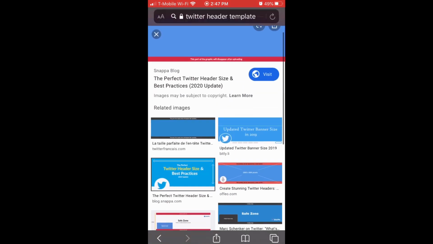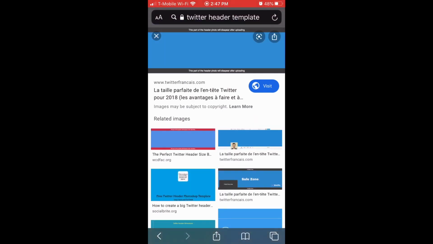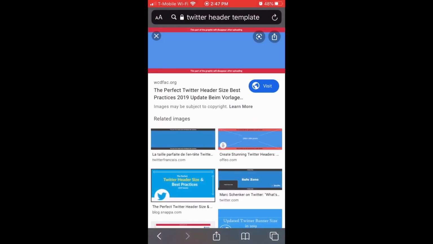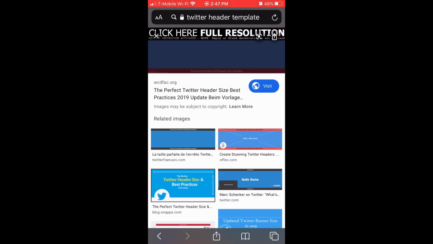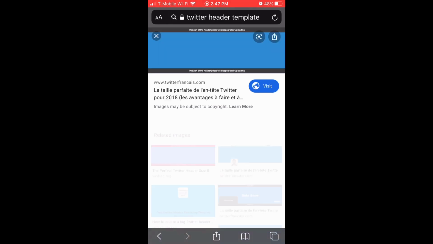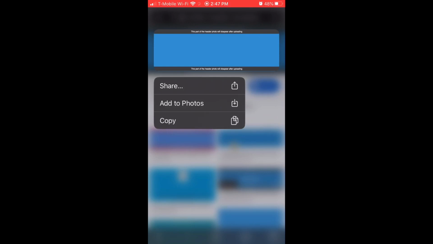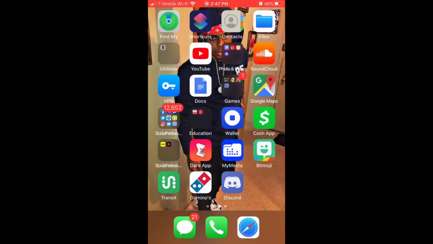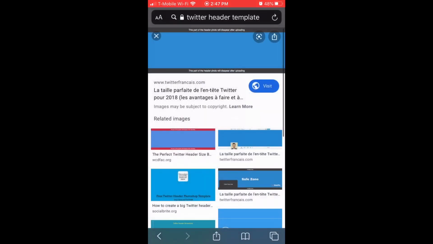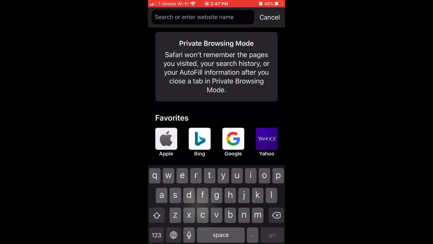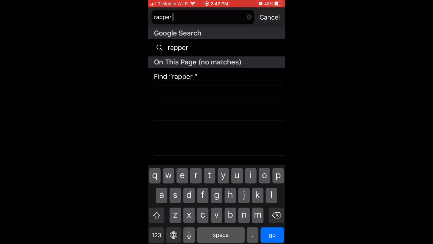Now for me, I already have this saved on my phone, and the one that I saved of the red and blue one, it was already like clear. The words I was able to read. So I advise you guys to click on the one that you're able to read, find whatever template that allows you to read the words easily, because I realized that once you use it in PixArt, it makes the actual header blurry for some weird reason. I don't know why.